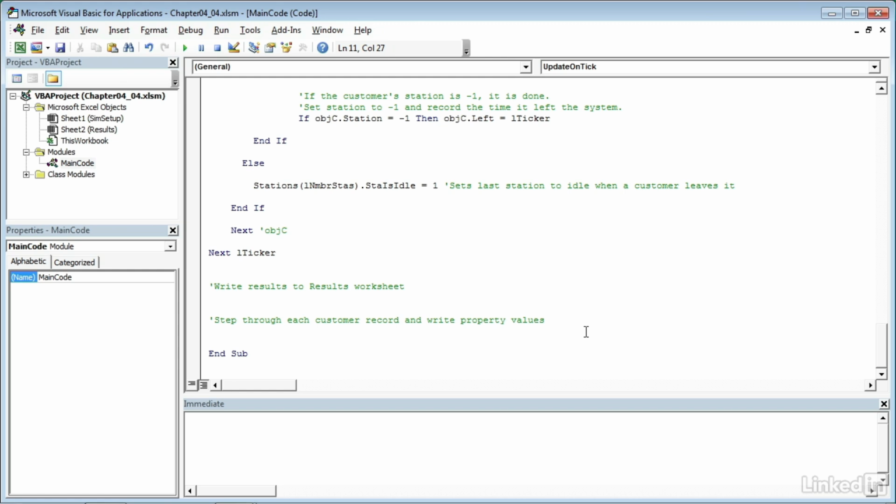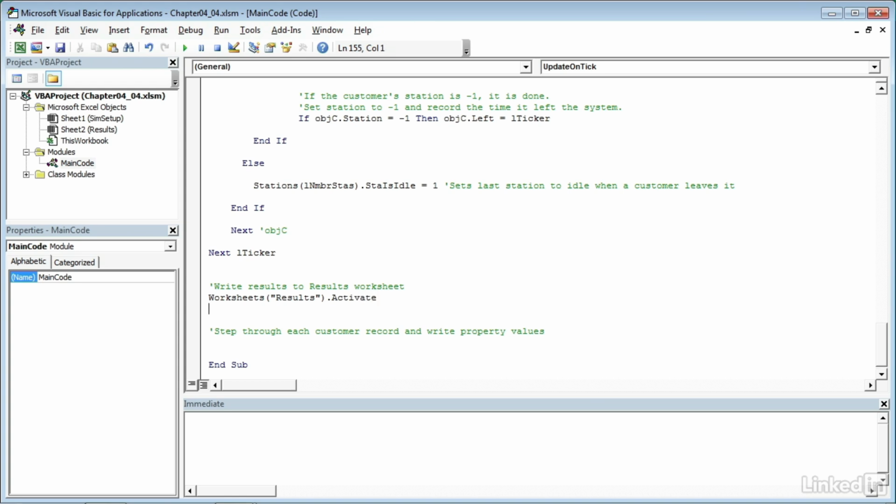So the first thing we need to do is to activate the results worksheet. So I'll click just below the comment to that effect and type Worksheets, left parenthesis, and then the name of the worksheet in double quotes, that's Results, followed by right parenthesis, period, and then the Activate method, then return.